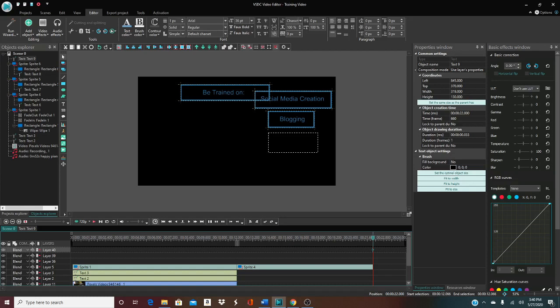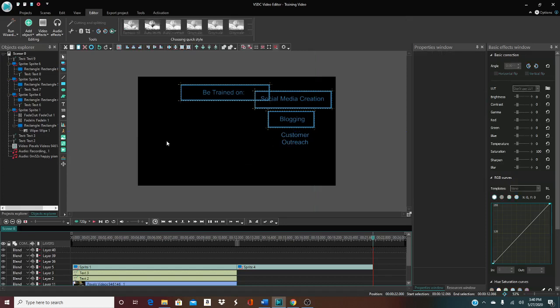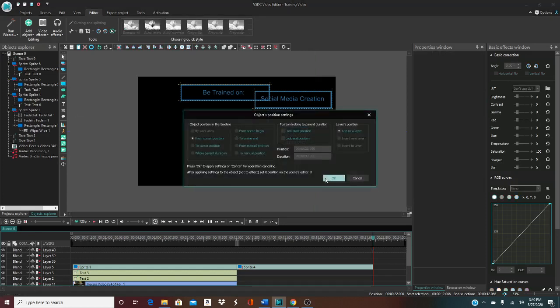So social media content, blogging, customer engagement, outreach, and that's going to be centered, and we will shorten this box. And we will add a rectangle around that.